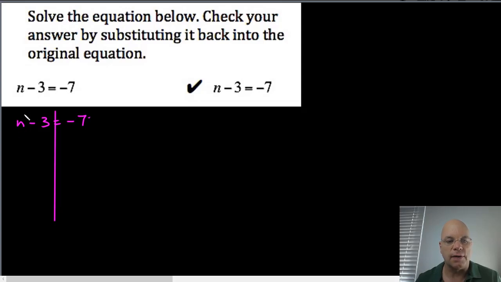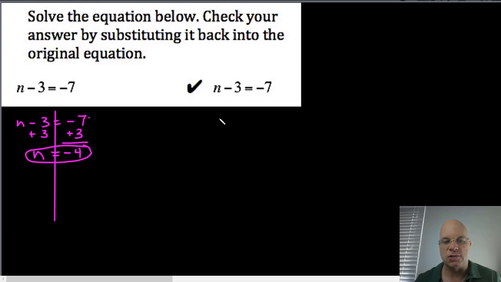What I'd like to do on the left side of the equation, the side with the variable, is to undo this subtracting 3. I use the inverse operation, which is adding 3, because negative 3 plus 3 is 0, and if I have n plus 0, I have n. I know what n is. So if I add 3 to the left side of the equation, I have to add 3 to the right side of the equation. Again, that's the property of equality. Negative 7 plus 3 is negative 4. And on the left side, this constant term is now 0, so I don't need to write it, but I still have n. So n equals negative 4. So that's the solution. n is negative 4.